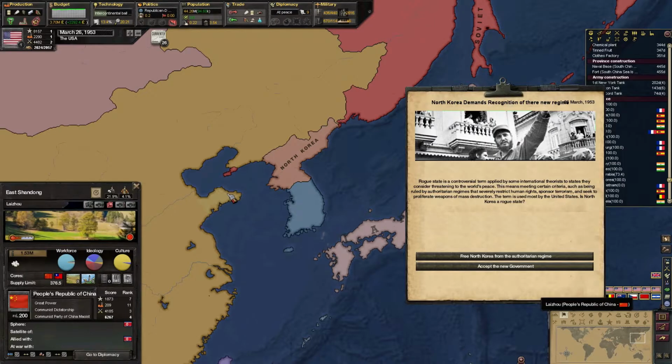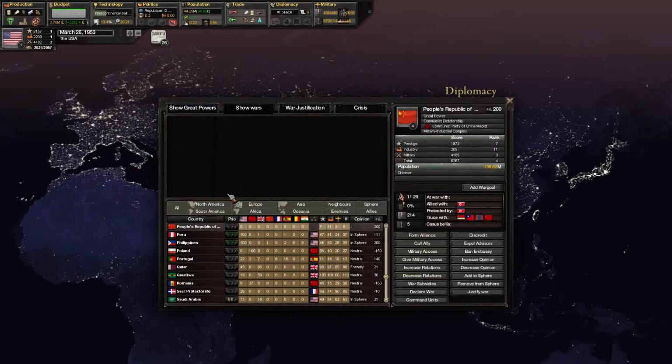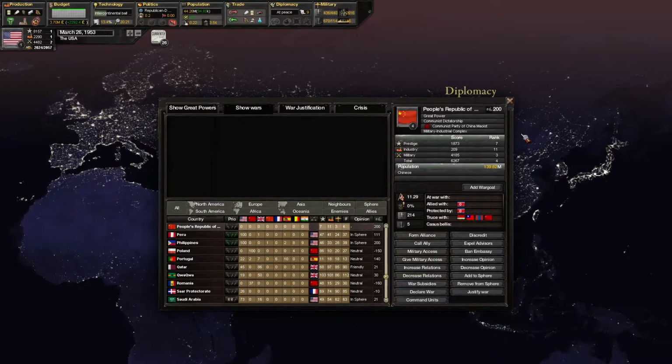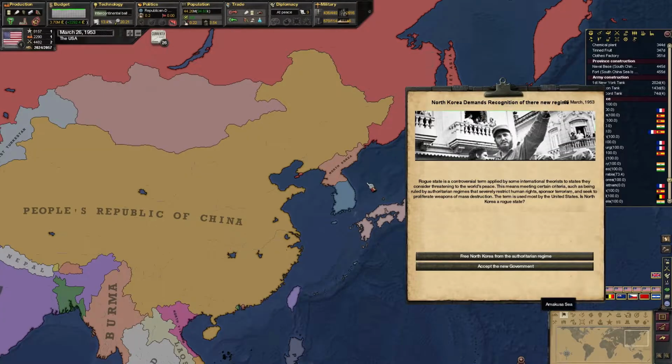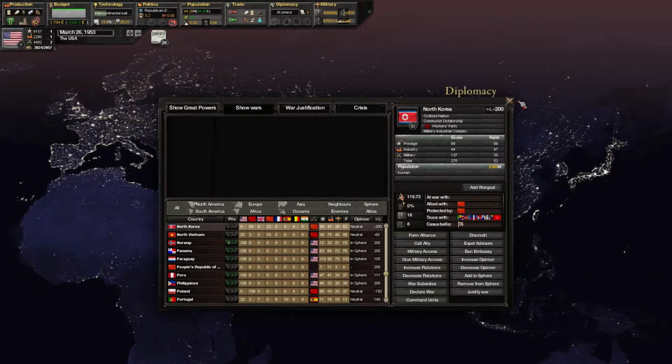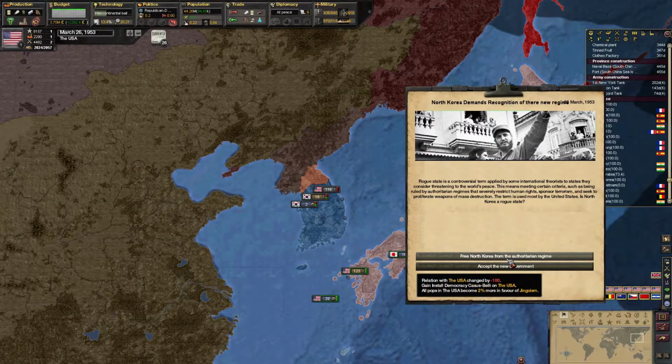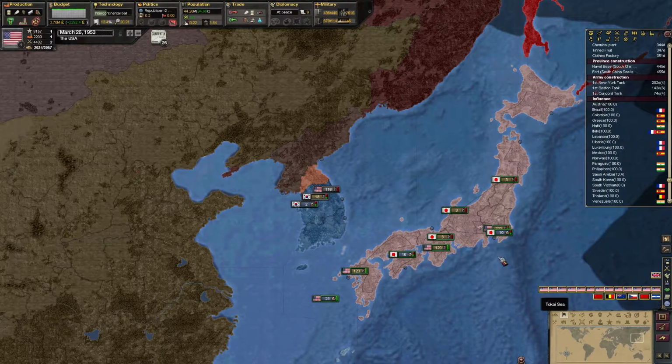But North Korea, the People's Republic of China, could end up pretty terribly. They do have some infamy. They have no ships. Well, a few ships, but almost non-existent when it comes to ships. North Korea has a lot of infamy. Very infamous country. So yeah, I think we will free North Korea from the authoritarian regime.